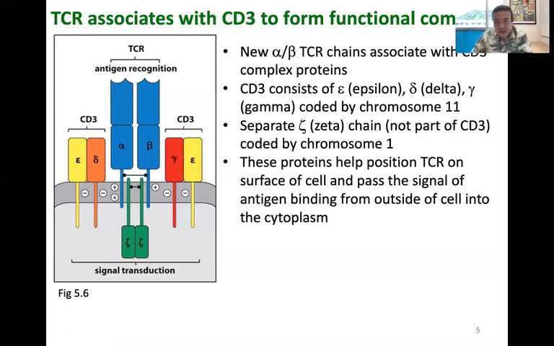So why is this important? Because the much more pronounced cytoplasmic domains of these proteins provide the signaling. So when something binds to the top of the T cell receptor here, and the T cell receptor changes shape, imagine it as kind of like a ripple effect, right? The shape of the protein starts changing because suddenly you have something up against it, and the peptide chain, all the side chains of the amino acids, they have to kind of adjust a little bit to get comfortable again. So that kind of trickles down in here. That causes these associated proteins like the CD3 proteins and the zeta chain proteins to also change their shape. And that's where the main cytoplasmic signaling happens.